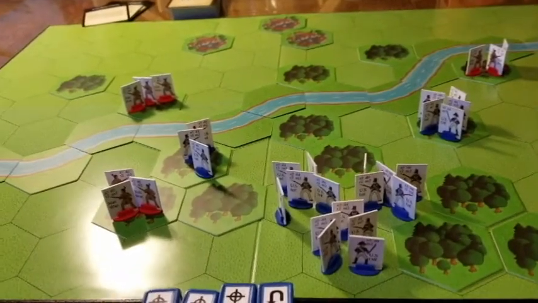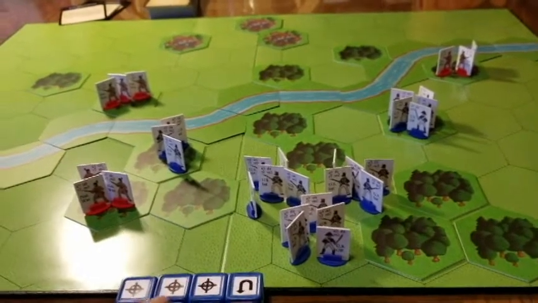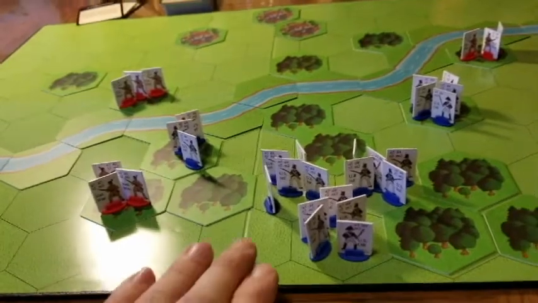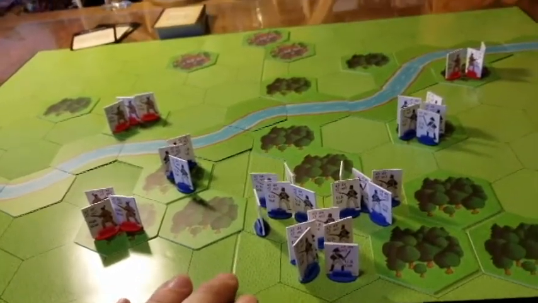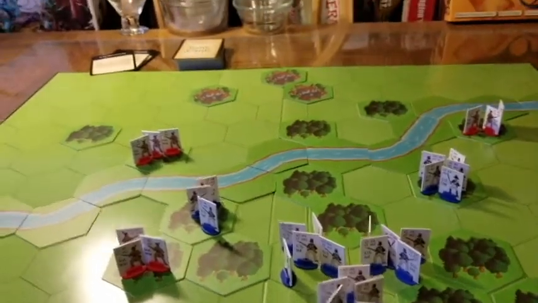I do wonder if I'll have to ask the designer if you roll 1 less die, that makes it 5 dice instead of 6 or such, but in any event, that's that. Alright, so that's a sample of gameplay. Let's get to my final thoughts on Sabres and Smoke, the War of 1812.